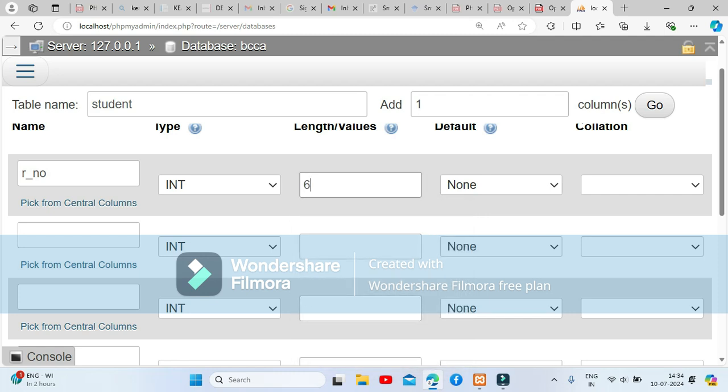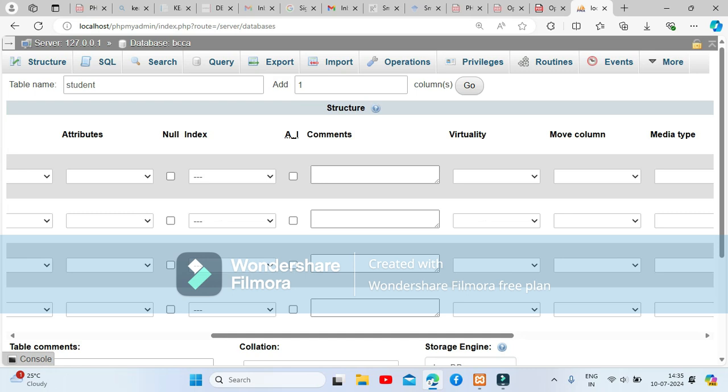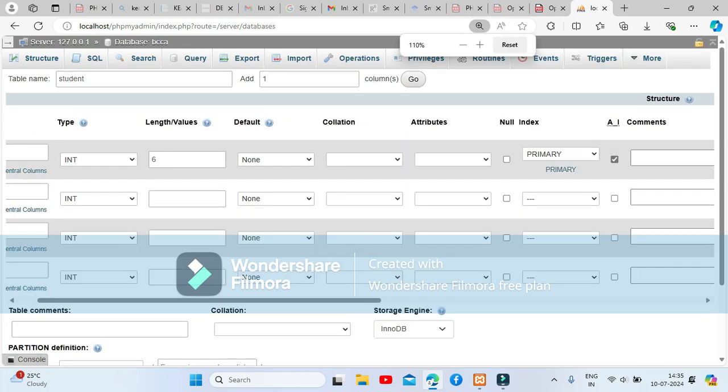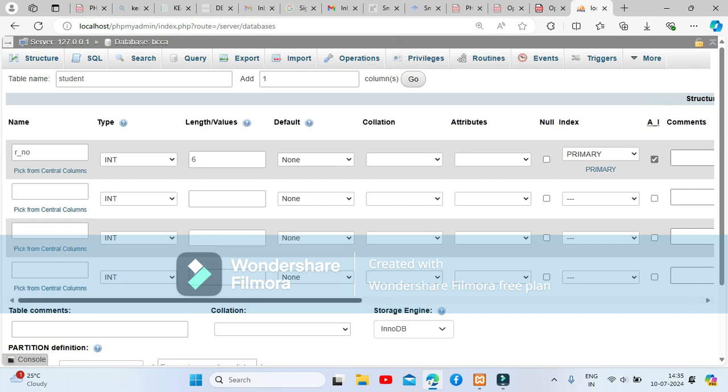Then after that, what you have to do is we have to go for auto increment. Yes. So here you can see AI. This AI stands for auto increment. So just click that. The moment you click, it shows primary, right? So for which field? So it is showing for the field. Just make it a little more smaller so that you can see properly. So what is this name of our column? The name of our column is RNO, that is roll number. The type is integer. The length is 6 digits, and I have clicked on this AI. The moment you click on this AI, auto increment, your roll number becomes a primary key.